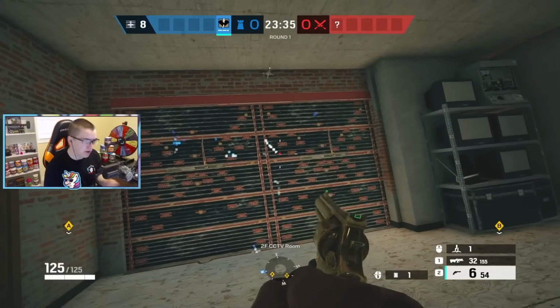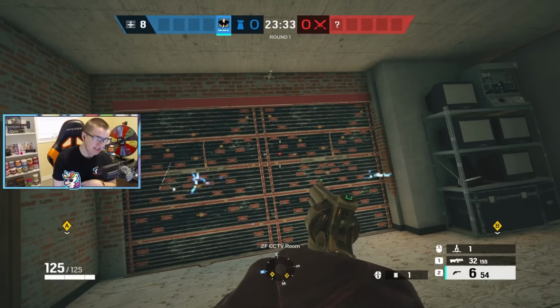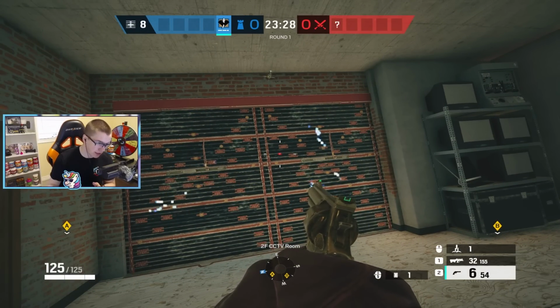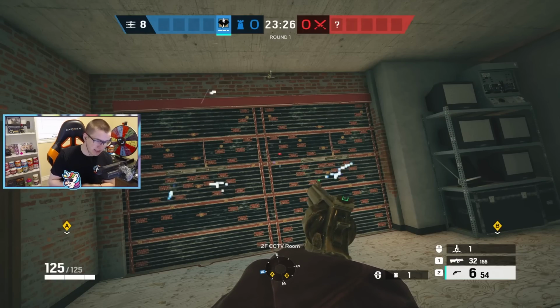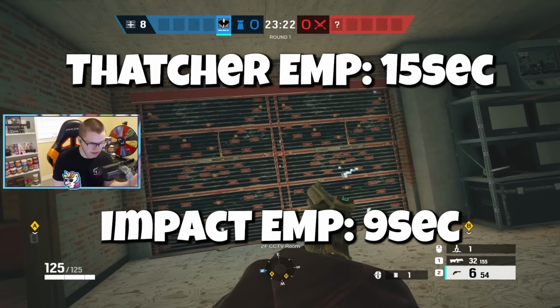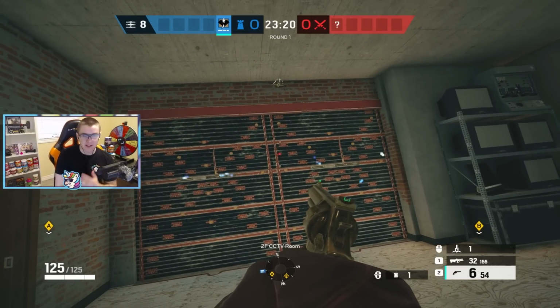So that is the one exception to all of this stuff: Maverick will just be the counter. So there you go. The other thing about the EMP gadget is it's a much shorter timer than Thatcher's EMPs. Thatcher's EMPs, I believe, are 15, whereas the EMP gadget is 8 or 9 seconds. Maybe it's even 7. I don't know exactly. But I know that the EMP gadget is a lot shorter.